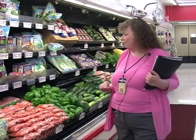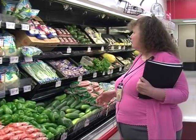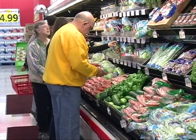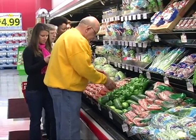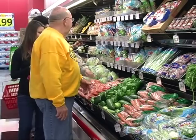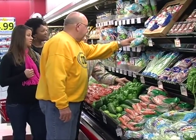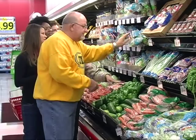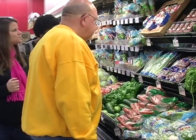I might have to get a little more creative at what my vegetable choices are. Other things to look at with fresh vegetables — if you're looking at cost and feeding your family for less, there are convenient items like already-cut carrots or pre-cut lettuce. Those are more expensive because more preparation has been done to them — they're a convenience item. That depends on you and your family. If you're less likely to eat vegetables that aren't already peeled and cut up, it may make more sense to spend a little extra and have them already prepared so you still get your vegetables in.